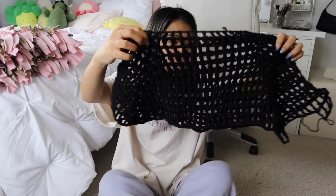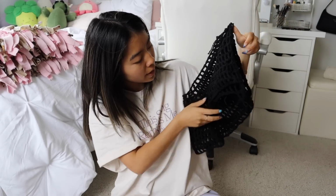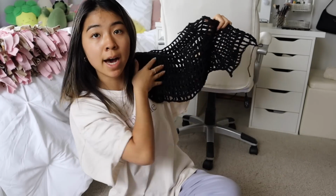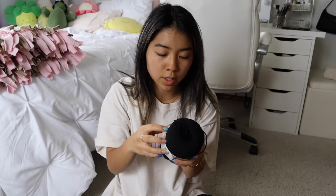So if you can kind of see, it's so hard to show with this material. I'm so sorry. I hope you can kind of get what I'm trying to explain, but this little ledge part right here is where the sleeve is starting. So I'm just going to keep building that. This center part from here to here is the body, and then right now I'm going to attach the second sleeve. My second spool of yarn.